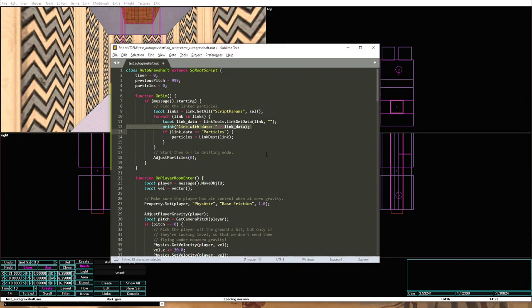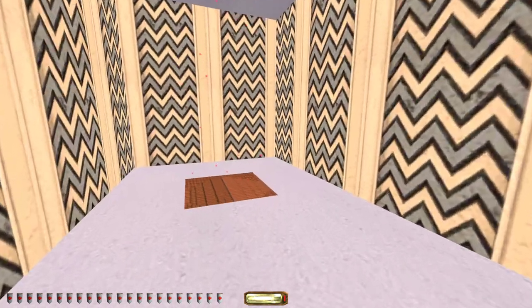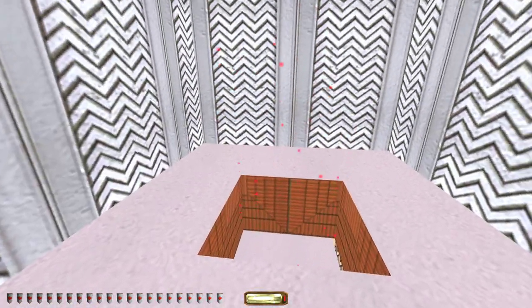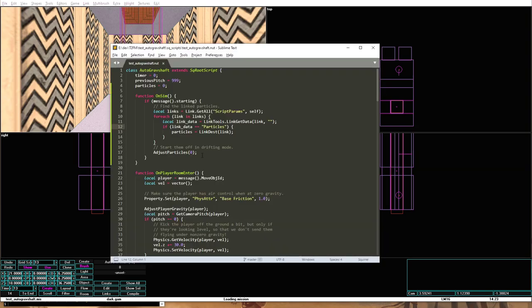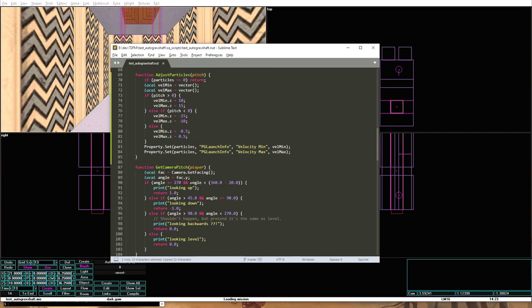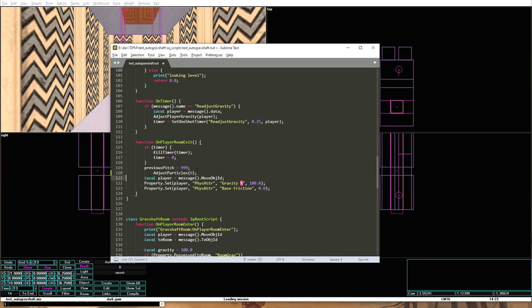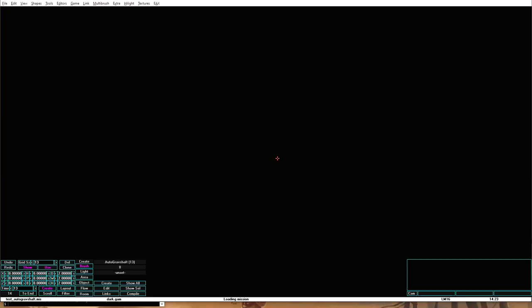Not seeing the error there. Usually, when I have an error, it's because it just prints a huge spew, not just a single line. All right. And when we exit, we should also return particles to zero, right?